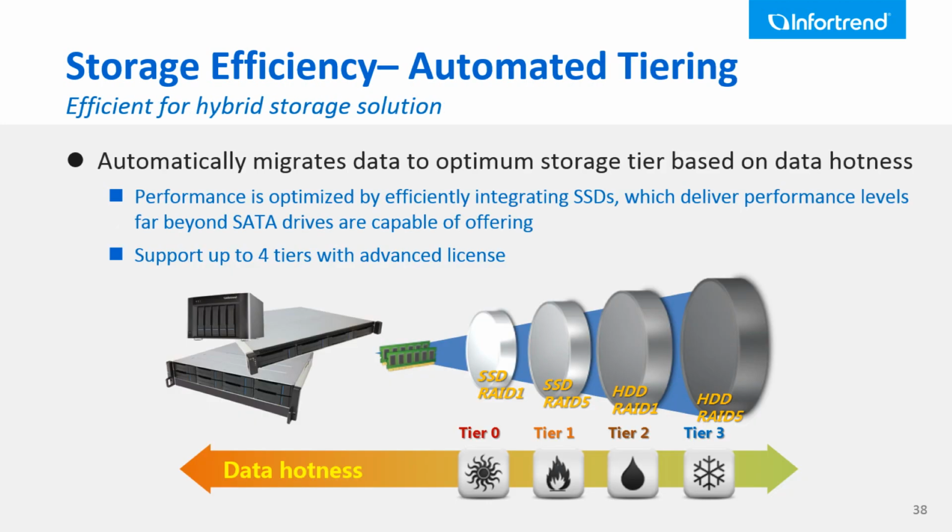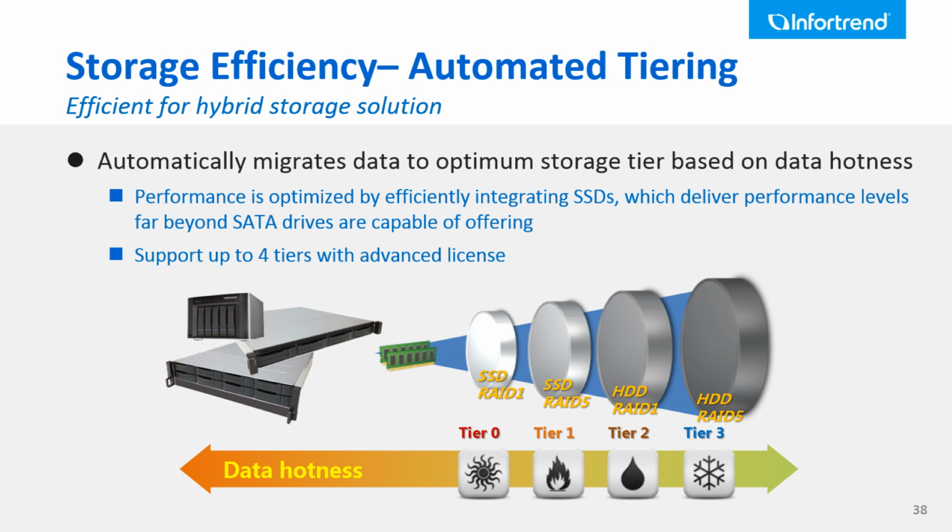Let's talk about automated tiering. First of all, what is the purpose of automated tiering and how does it work? Storage tiering arranges storage blocks into different categories, referred to as storage tiers, which provide various levels of performance and capacity based on price-performance considerations, performance demands, frequency of use, and other principles. Storage tiering enables users to flexibly assign applications to tiers with different drive types and RAID levels.